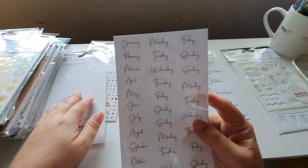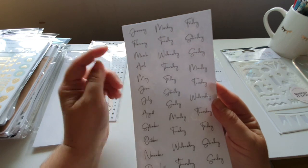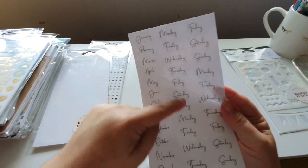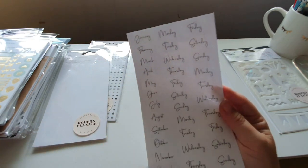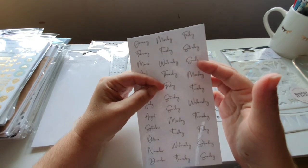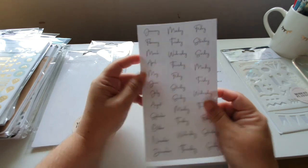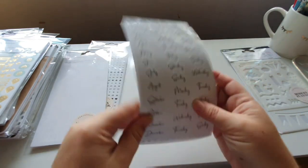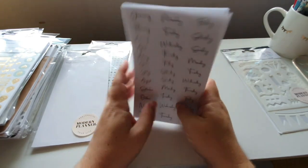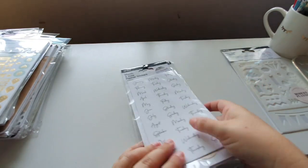Mainly for my Hobonichi. This one here, you got your months down this column, and then days of the week down here. How many days of the week do we have? There's 3 sets of days of the week, and they're also on clear as well. So they're awesome. Like, that packet was $2.50, man. Super cheap. And yeah, I got a second one as well.